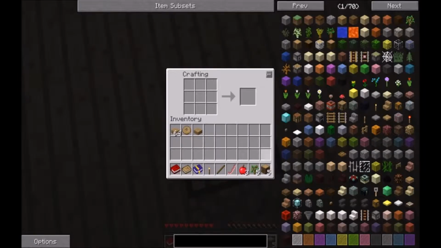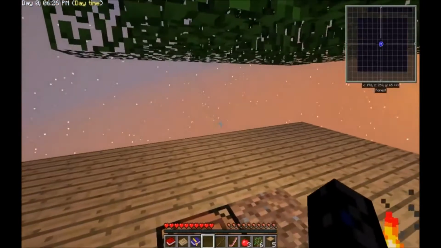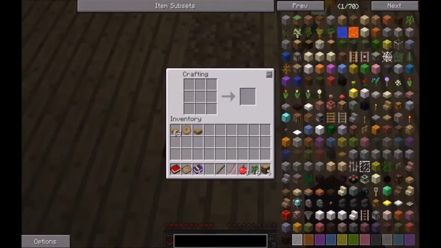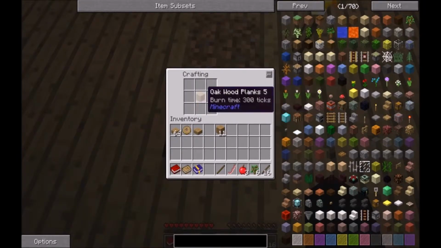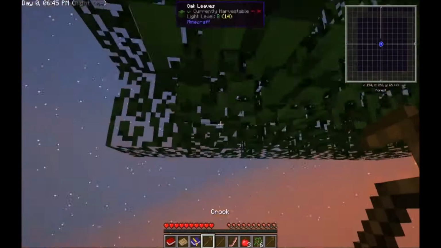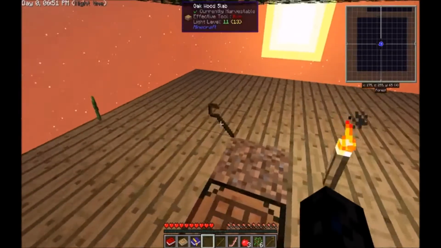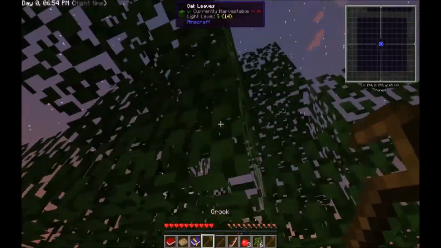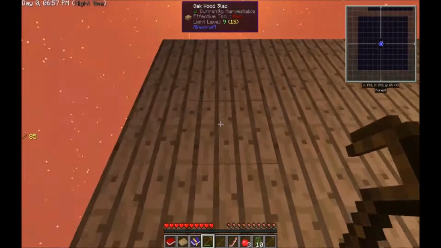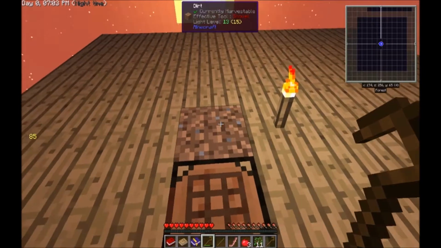Okay. So let's place a torch down so we can see. And let's make some sticks. There we go, we got some crooks. Is vein miner gonna work? I threw it! I threw a crook. Okay, there we go. Wow, that gives us a lot of saplings.